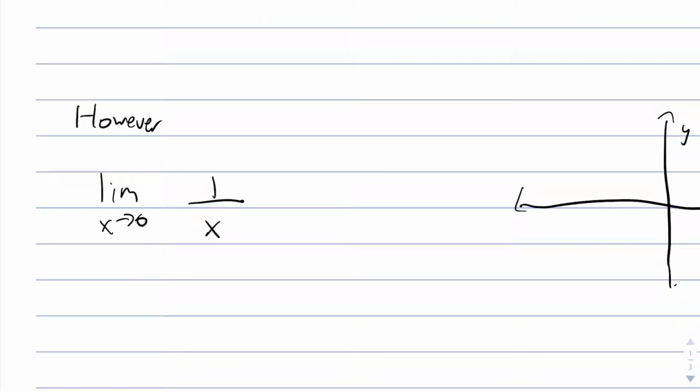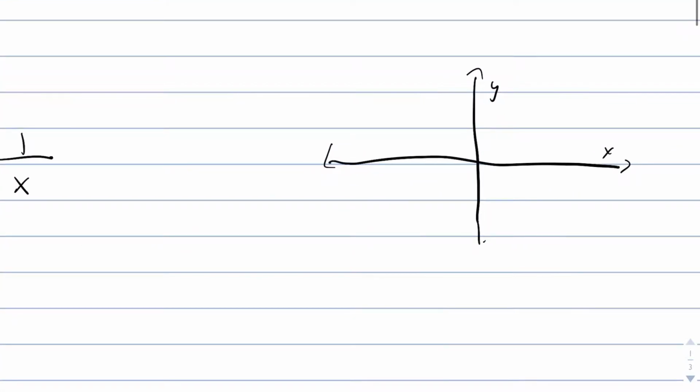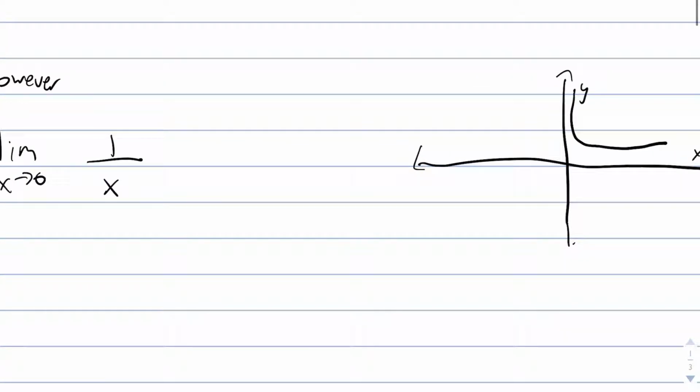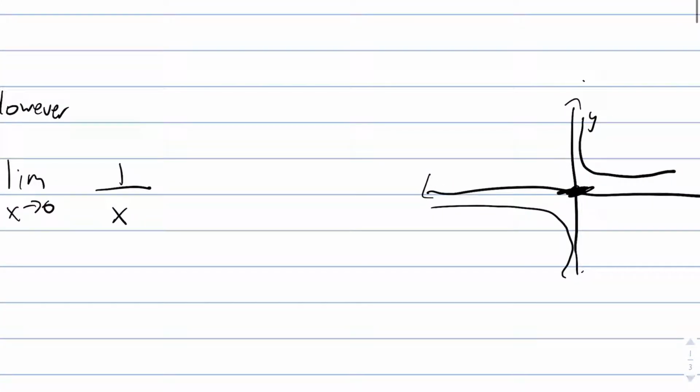The limit as x goes to 0 of 1 over x. Well, this side is pretty easy. It looks roughly the same. It goes like that. However, when x is negative, over here, the x is going to make the number negative, and it's going to go like that. And now we're trying to find the value when x equals 0. We know this is going up to infinity, this is going to negative infinity. Who is right? Well, no one's right. It doesn't exist.